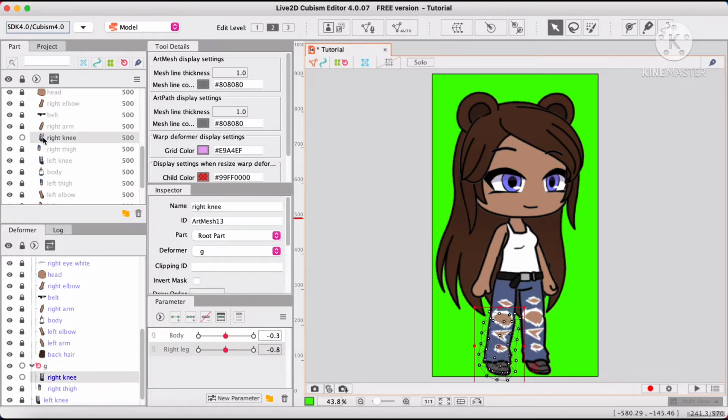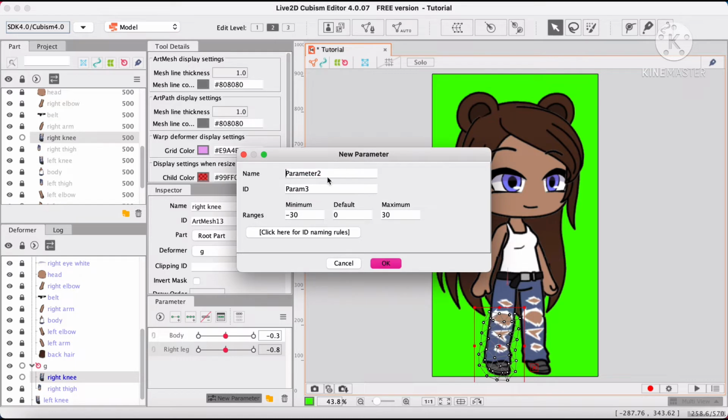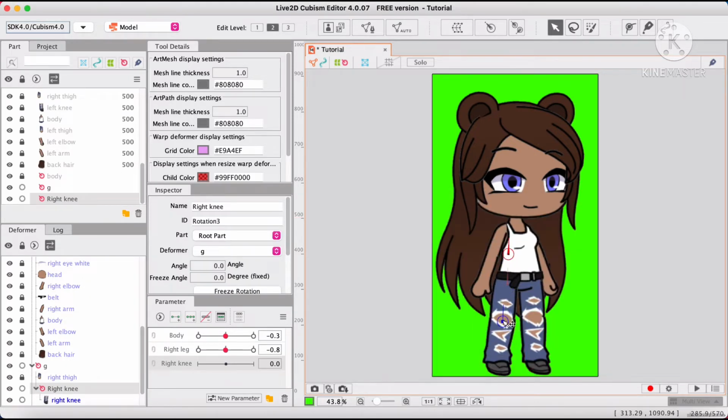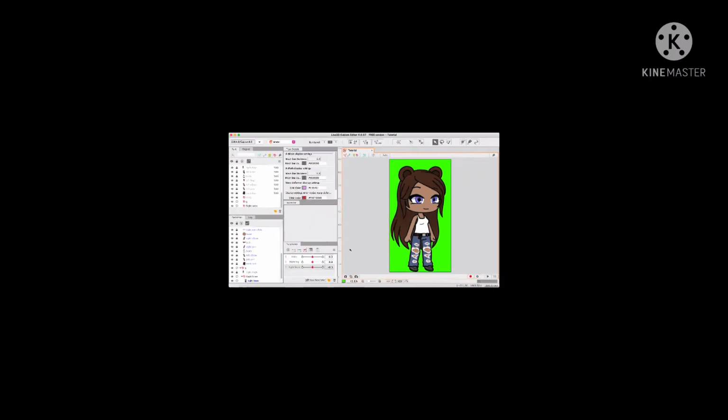You add a deformer to anything you want to rotate. Now I will do the other leg off screen and the arms because you do them the same.